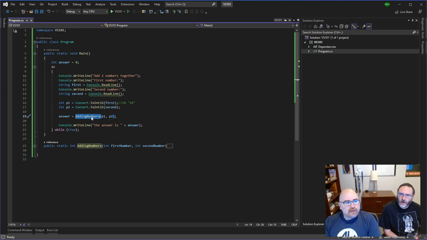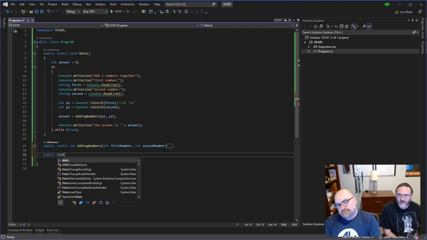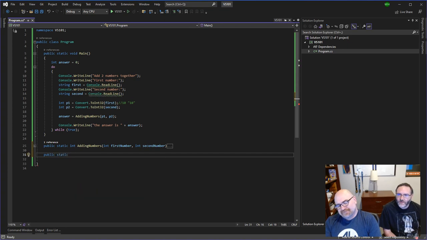Anyways. All right, let's write a method. An actual method. So we're going to come right underneath our function here. A method and function are almost identical. The only difference is methods don't have a return type. So let's write this. Public, because we have to have permissions. Static, because everything in here is static. Instead of a return type, we can't just leave it blank. So we're going to put the word void, telling it that there is no return type. And let's call this one do math.